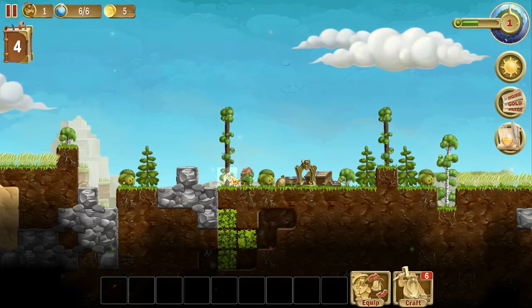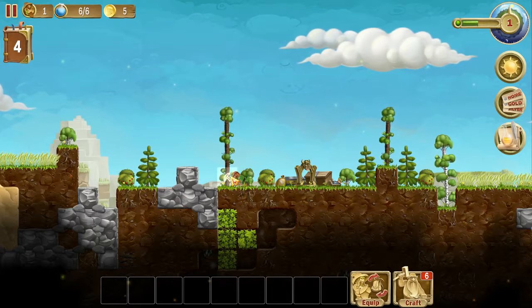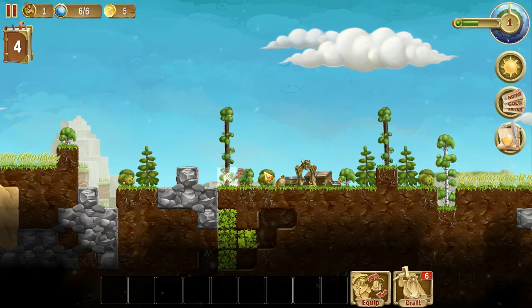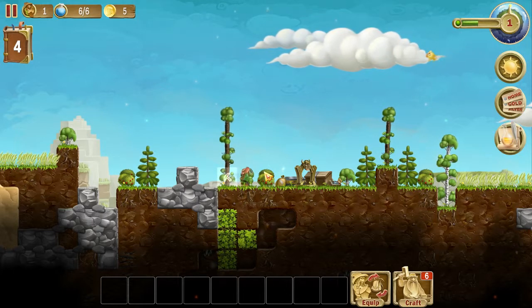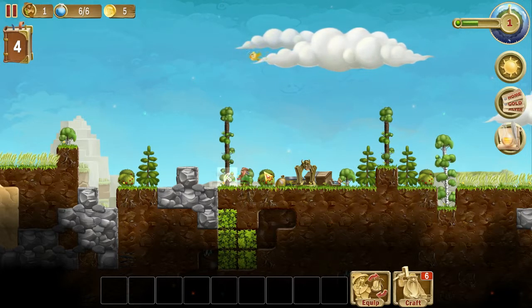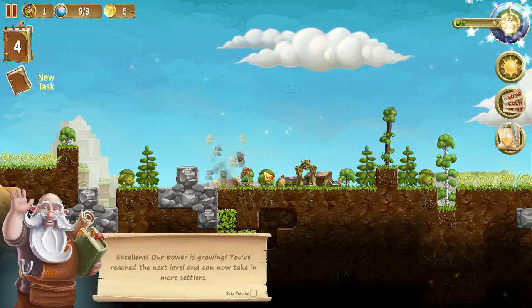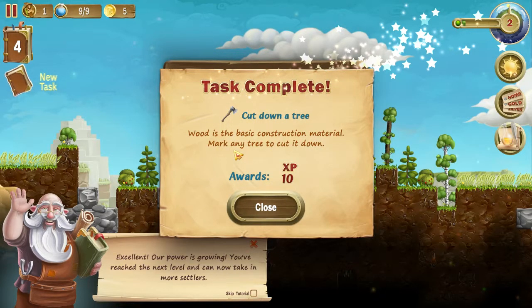Well, this may be just an episode of me attempting to chop down a tree. Come on, you can do it. Please? Seems like it's shaking more. Oh, goodness. So I may fast forward this depending on how much longer it goes. Yeah, I'll be back when he... Oh, there we go. Never mind. No fast forward needed. Task complete. Chop down a tree.